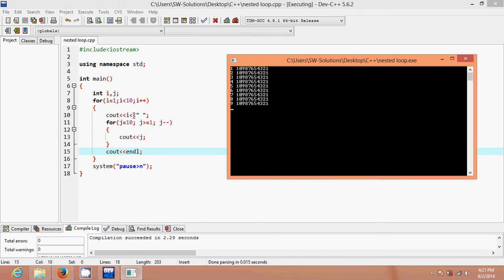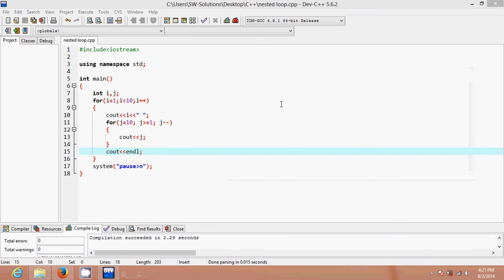Like when the value of i becomes 10 after this statement due to this increment, this statement will become false, because 10 is not less than 10, so this loop will be broken, so it will pause the screen here.